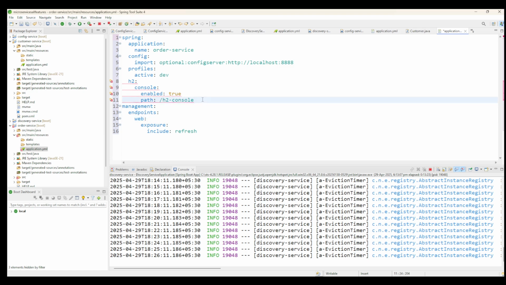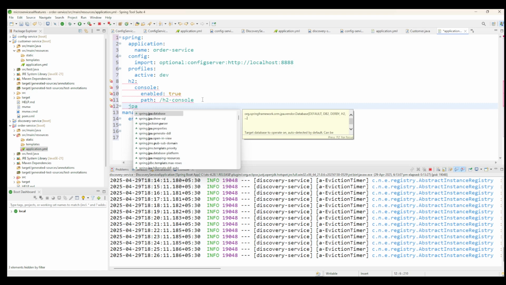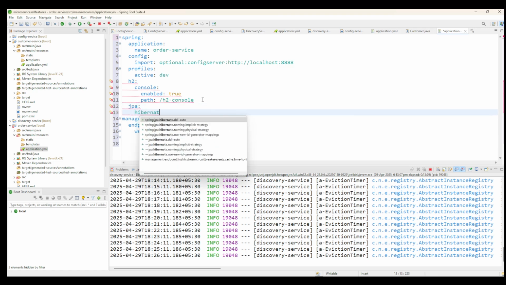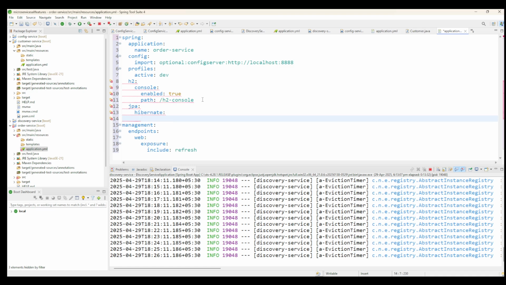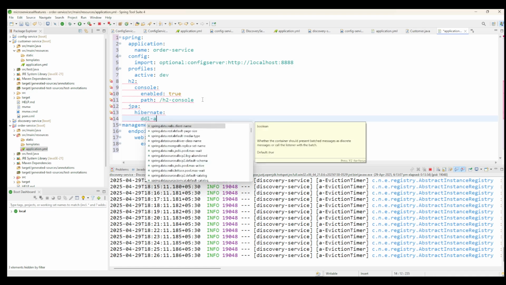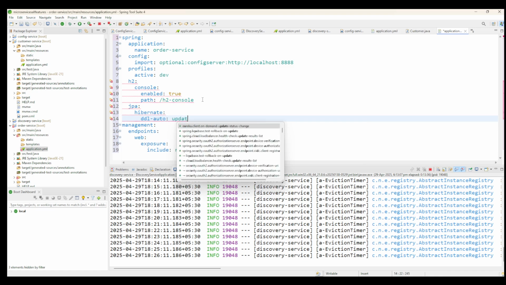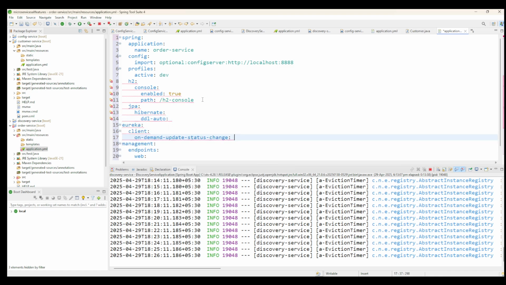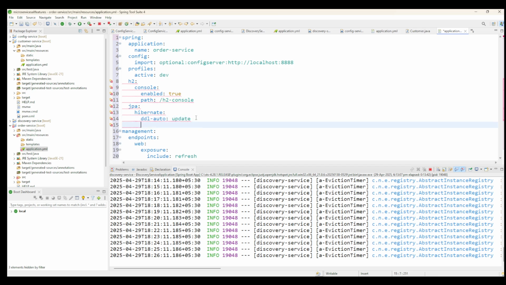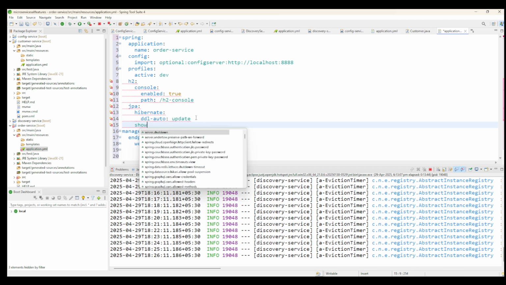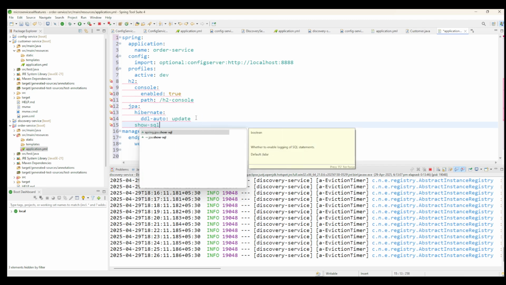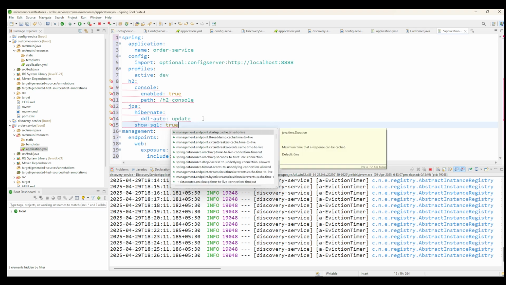Now let us add JPA properties as well, and here we can use hibernate. Next we are going to use ddl-auto as update, and we can say show-sql, which is true.